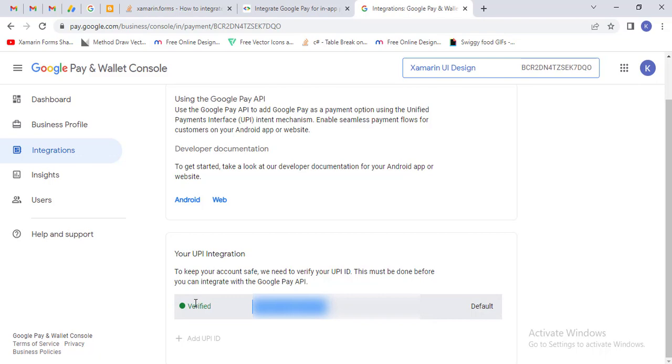You can verify by a transfer: Google Pay will transfer some rupees, for example 1.30 or 1.20, into your account, and you have to enter that amount in the text box in the dialog box that pops up. If the amount you enter and the transaction done by Google Pay are the same, then it will be verified.